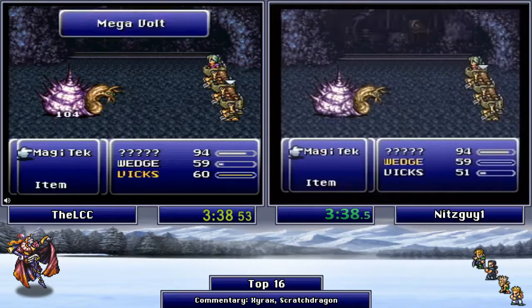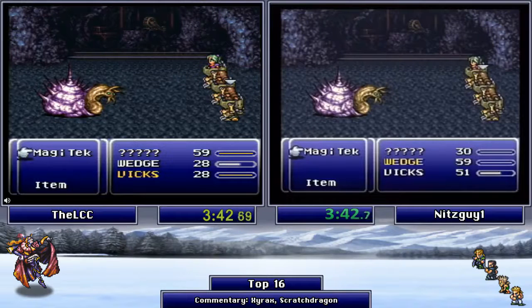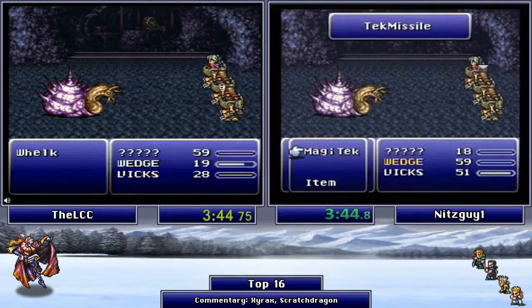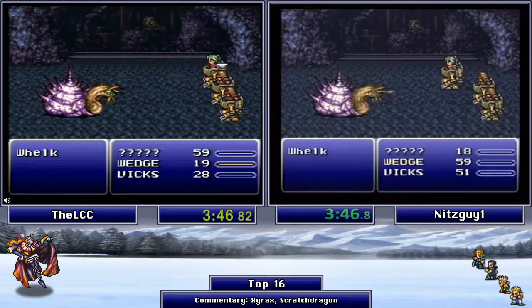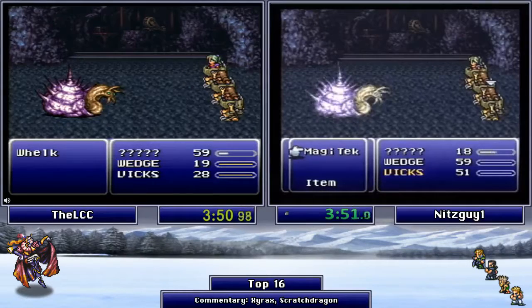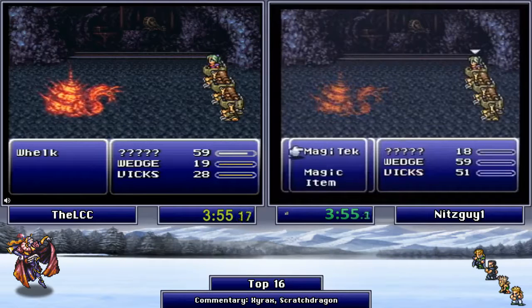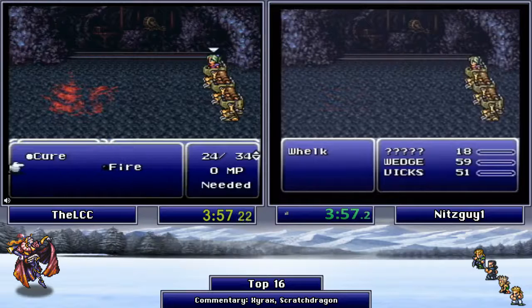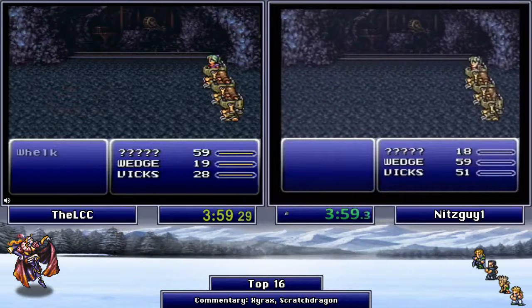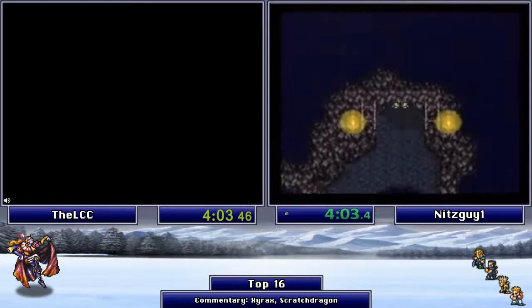He could use another attack named Slime. It depends on his ATB. There's a lot of moving parts with this one fight. Honestly, this is probably one of the tougher parts of this particular category to get by, but it looks like they both got through perfectly okay, as expected of guys of this caliber. Yeah, absolutely. They're basically dead even right now between the two of them.